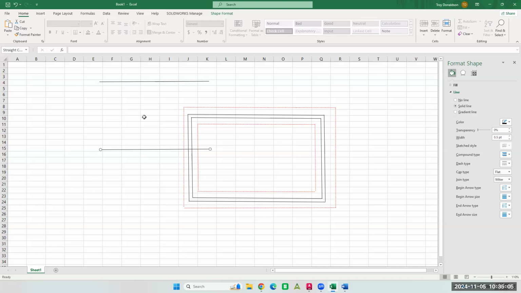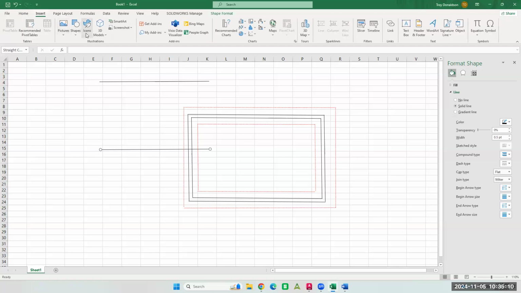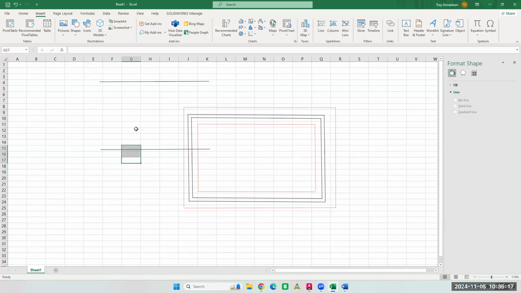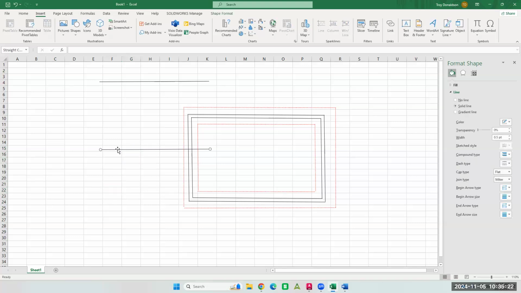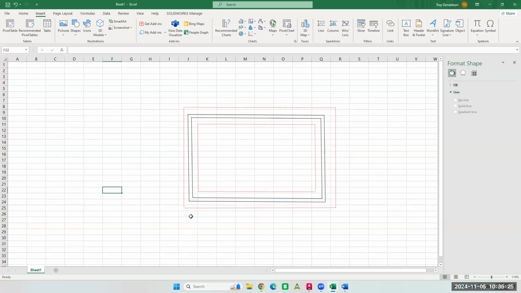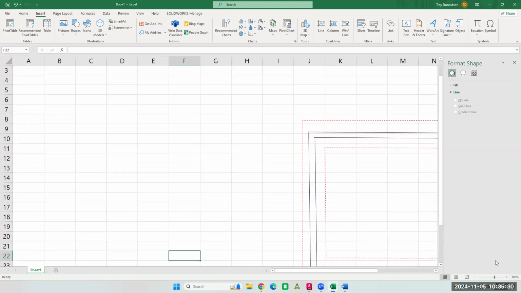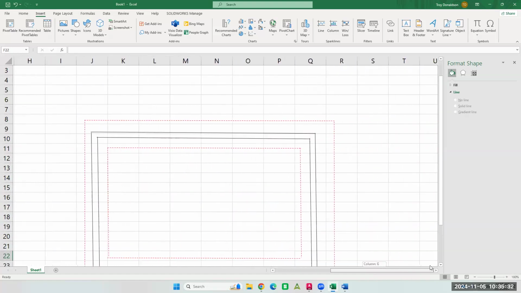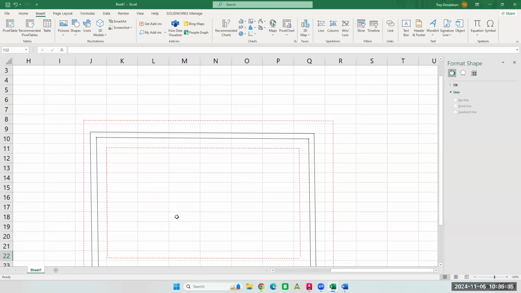Then I did the sides, just Control C, Control V, rather than going back up to insert, shapes, line, every time. That's a pain. Okay. You'll notice that my corners aren't perfect. Yours don't have to be perfect. Get them fairly good. Like you can zoom in. There's a little zoom button over here. But you can see they're not perfect. It's fine. For doing drawings in Excel, it's absolutely fine.